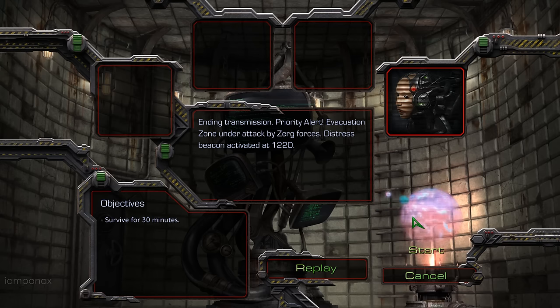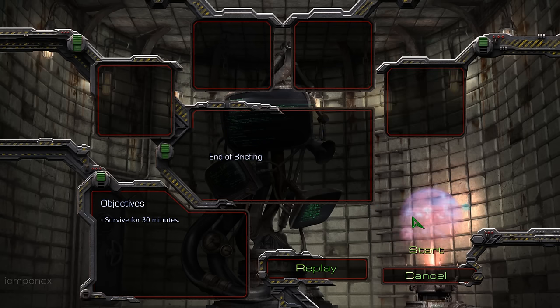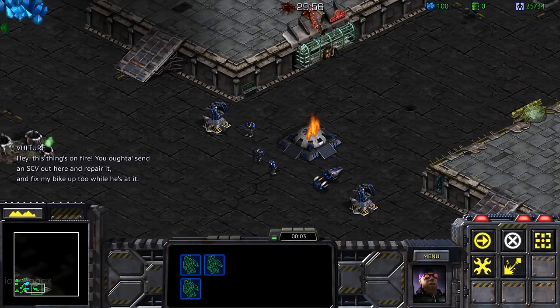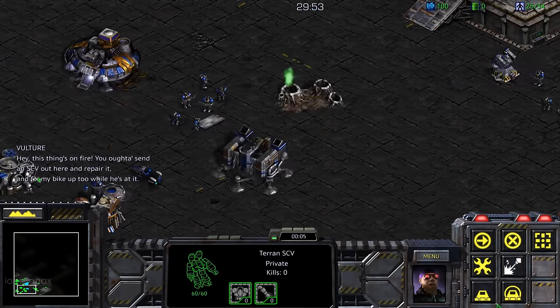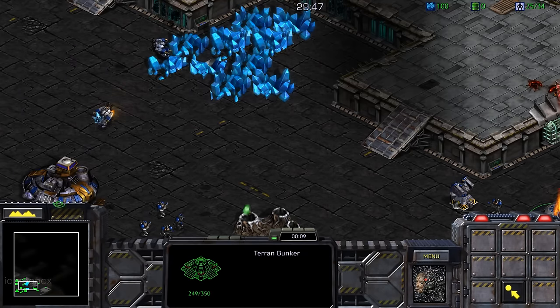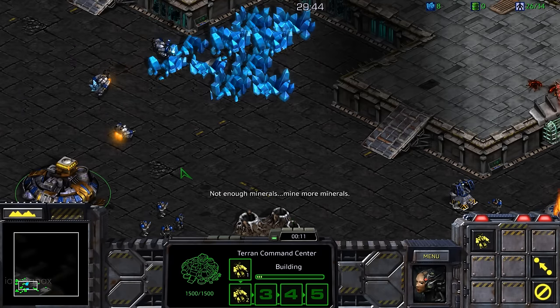Ending transmission. Priority alert. Evacuation zone under attack by Zerg forces. Distress beacon activated at 12:20. Yes, sir? Hey, this thing's on fire! You ought to send an SCV out here to repair it. He can fix my bike up too while he's at it. Not enough minerals.